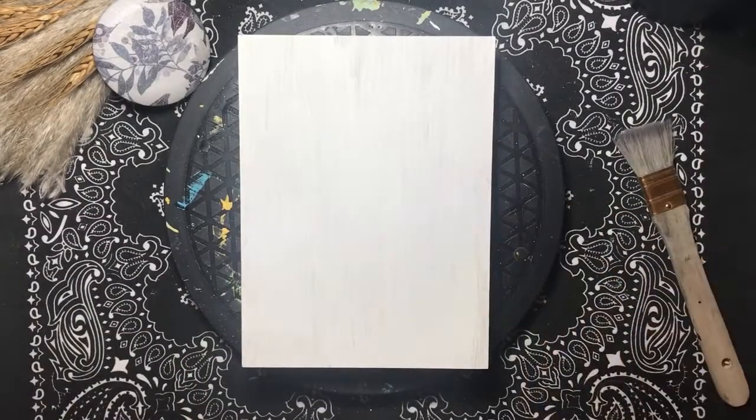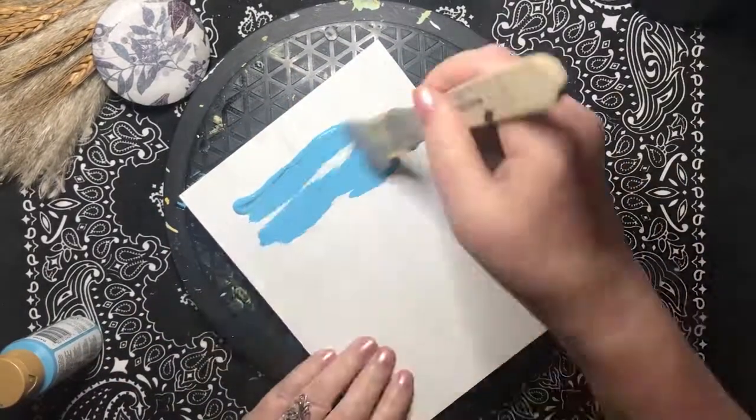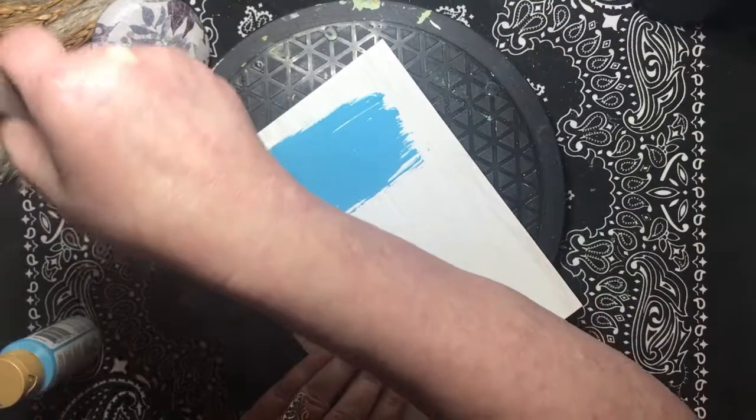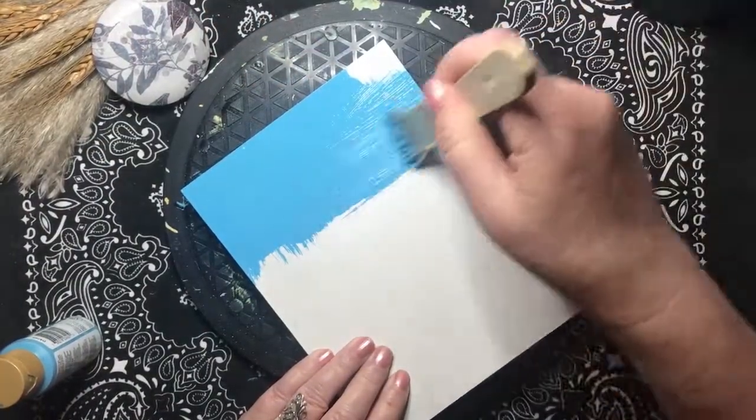We're going to paint an ombre style background. I'm speaking of the French ombre, which means tones of color that shade into each other, often graduating from dark to light.